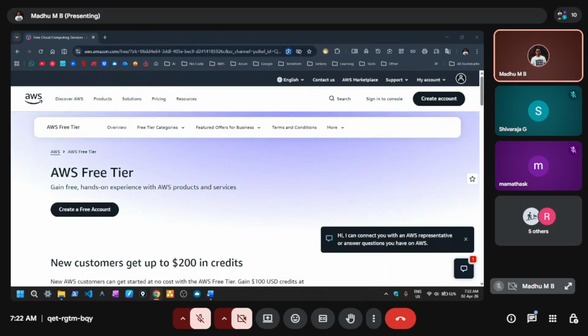And $100 is nearly 8,000 or nearly 8,500 rupees, right? So only after that, if you are running any services, will you be charged. Okay. Let me fill my details. Now it is my PAN card.